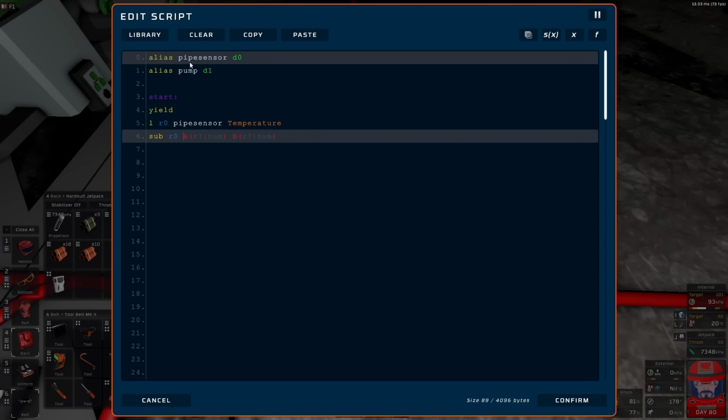So if it's... we shall subtract R0 equals, we want it to come on when it's low. So we put R0 first. Other way around, we put on our set point, which we'll say is 25 degrees. Oops, 298, 25 degrees. And minus whatever the temperature is. So when that is high, we get a negative value. When it is below 298, we get a positive value, which we can then feed into the pump.